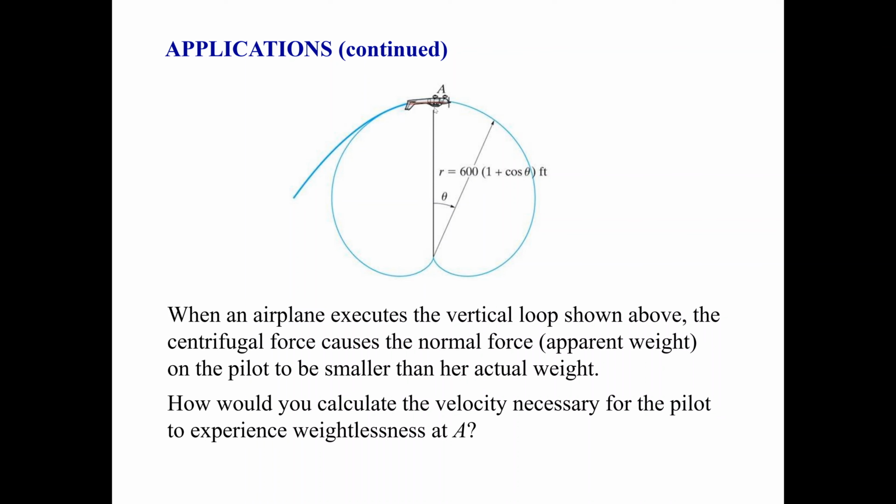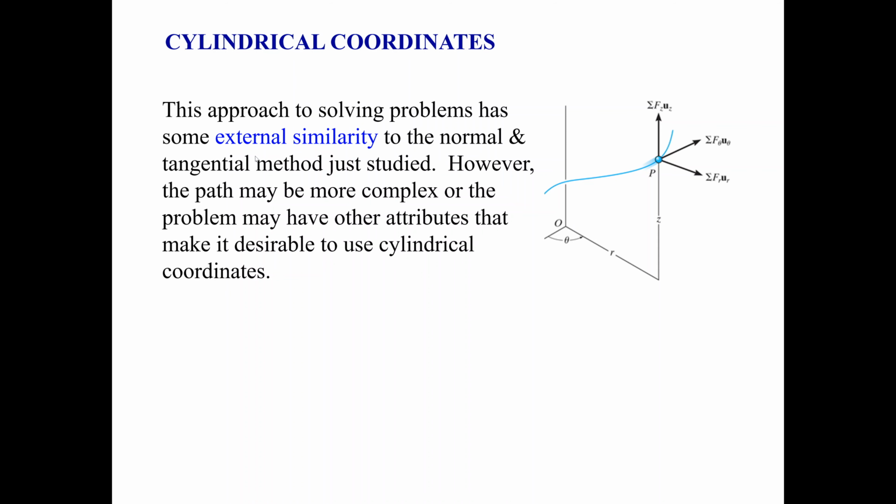So when we're talking about being at this point in the loop, at the top part of the loop, what you're going to see is that you have an r defined relative to some instantaneous radius, in this case an actual radius, at least for the point we're talking about, and an angle relative to something. In this case, it's relative to the vertical. In the applications we're going to look at, it's going to be relative to the positive x-axis, or I shouldn't say positive x-axis, because only in certain cases is it the positive x-axis. Otherwise, it's relative to the r vector at that point in time. Okay. All right.